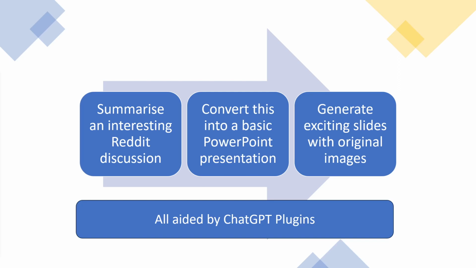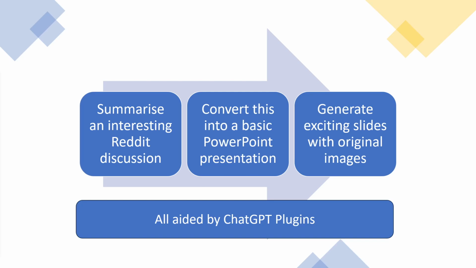And what I'm going to do is choose a discussion on Reddit. I'm going to get ChatGPT to create a summary of that discussion. I'm then going to get ChatGPT, I hope, to turn this into PowerPoint slides, which I can download. They're going to be quite simple PowerPoint slides, but we can spruce them up by also getting ChatGPT or a ChatGPT plugin to create some new images to add to the slides. Then it's just a matter of loading them up into PowerPoint and letting PowerPoint handle the design for us. And we get something quite exciting and original.